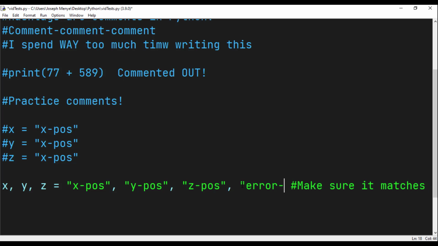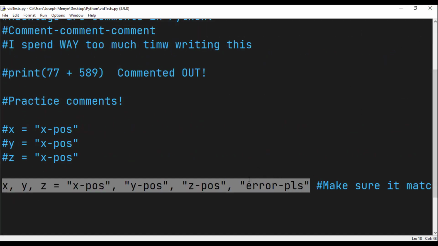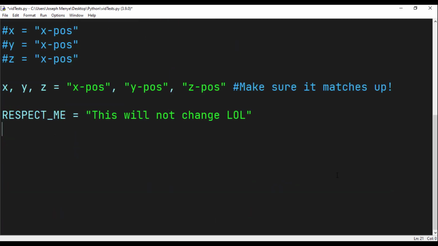Another thing you can use in your programs is constants. These are basically variables that won't be changed, and throughout the entire life of the program, it's going to stay the same. Python doesn't have built-in constant types, but most times programmers use capital letters to indicate a variable that should be treated as a constant and never changed. Now, to convey this in your program, change the variable name to all caps. Use capital letters only, and most programmers are going to understand that that variable is not to be changed, so that the code will keep running well.